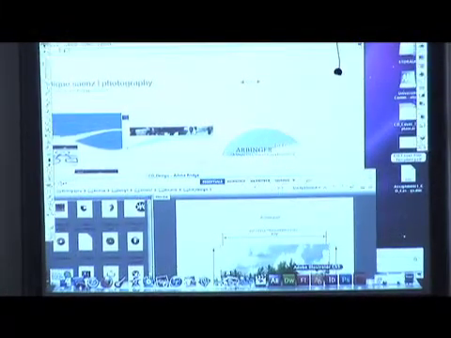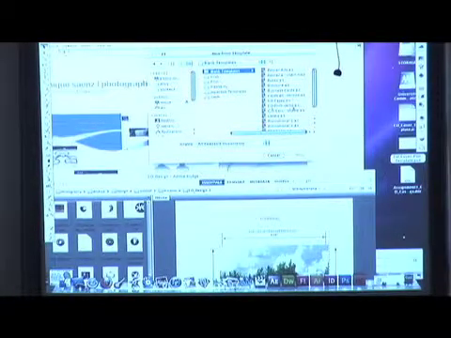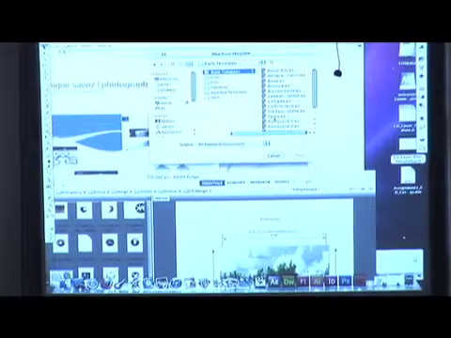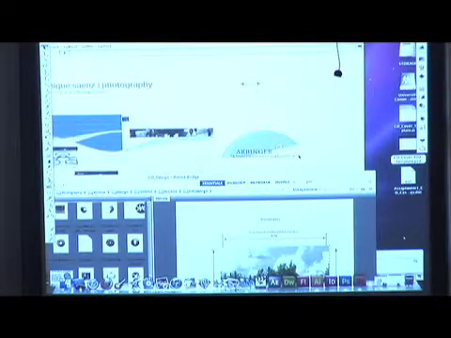So I'm opening Illustrator here so you can see where the templates are. You can open a new document, or you can open a new document from template. Right here you have banner, boxes, brochure, business cards, CD cases, CD print items, labels. You can open one of these. These are the templates that come with Illustrator.